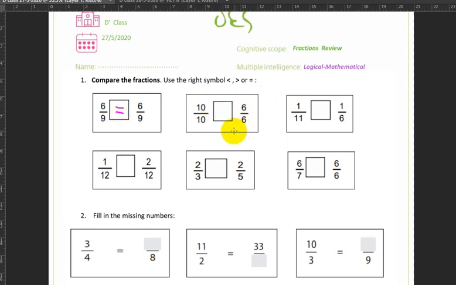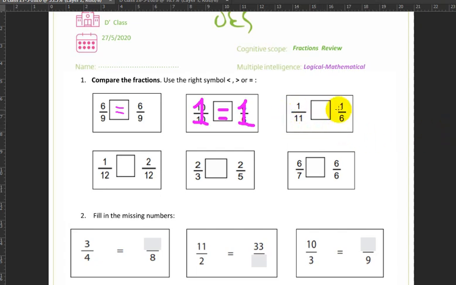Next we have 10/10 and 6/10, and we have said that when a fraction has the same numerator as denominator, then it is equal to 1 whole, because it means, for example, where there's 10 pieces, we have all 10 of them. And here where there's 6, we have all 6 of them. So they're both 1 whole, meaning that they are, again, equal.